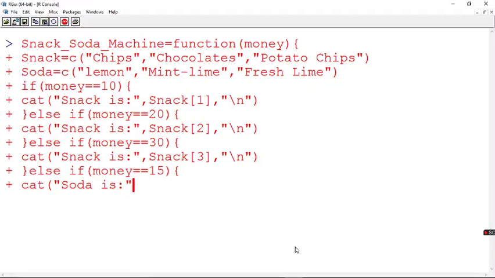I say soda is, and I say soda of 1, comma, slash n. Yes. So I have entered it here. You can include so many else if statements. I have just accessed it till soda of 1. You can continue these else if statements to access soda of 2 and 3. Fine. Yes.